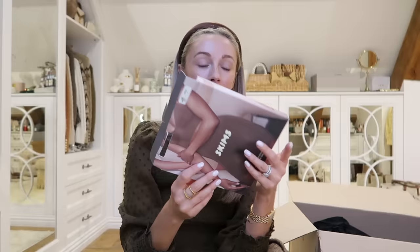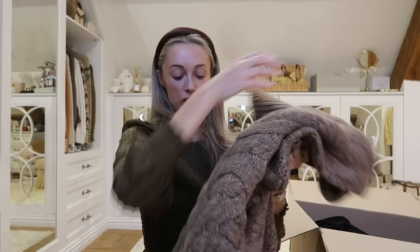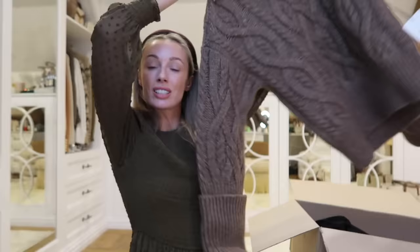So I thought I'd get them in the cocoa colour, which I love. And then this gorgeous knit is the final thing in the order. It is from Citizens of Humanity, and it's just a really gorgeous, mega chunky roll neck knit. So yeah, I'll give that a little try.